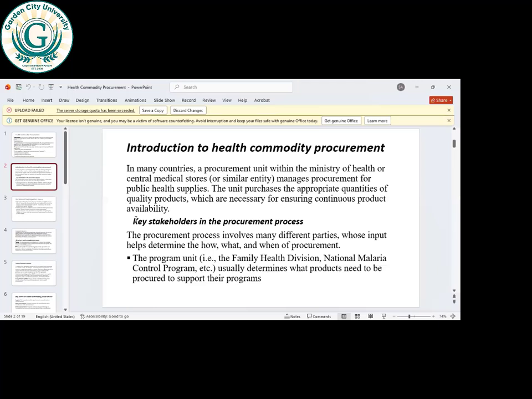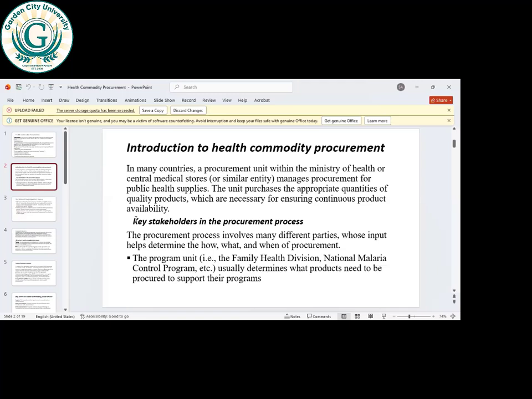We normally have the procurement unit. The procurement section unit is based at the central medical stores. They handle all procurement in conjunction with the Ministry of Health and Ghana Health Services. But one thing we should bear in mind is that the unit only does the procurement. They only purchase the items. But when it comes to the need identification, the kind of items that they are supposed to buy, the unit does not decide because they are not experts.